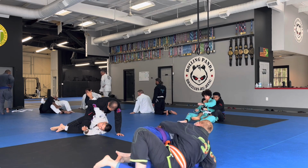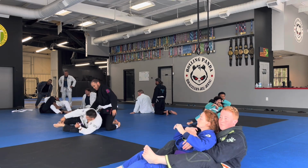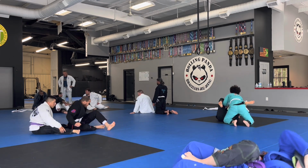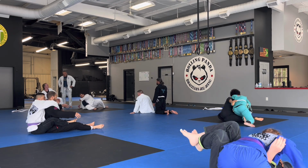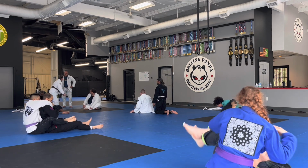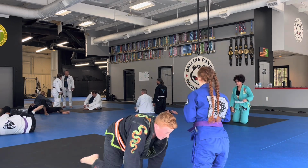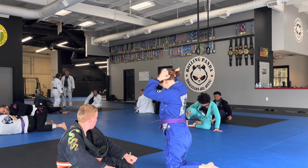Now, this is another part of that escape business, so you can get past the knee. Elbow down here. How do you do that on the choke side? It's hard because he's still choking me. Really, that's why.